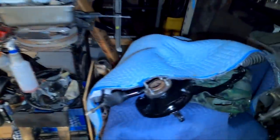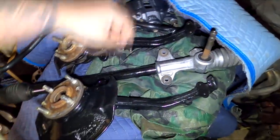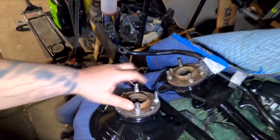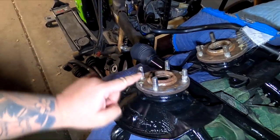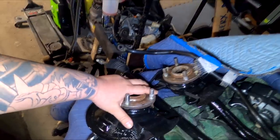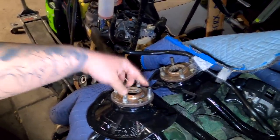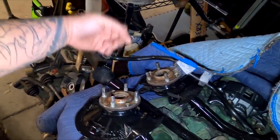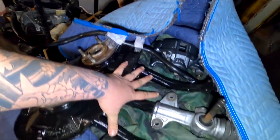Now I did go to the storage. I picked up the SI spindles and I scrubbed them up really good, painted them black, and they're ready to go, except I just realized now that this spindle has the hub studs completely stripped out. 1 2 3 4. I'm not even sure how a wheel was on there when we picked it up, but it's going to need new studs, and to do this correctly I'm going to have to push the hub out, the bearing, replace the studs, put it all back together. But the other one's good. It is all painted gloss black.